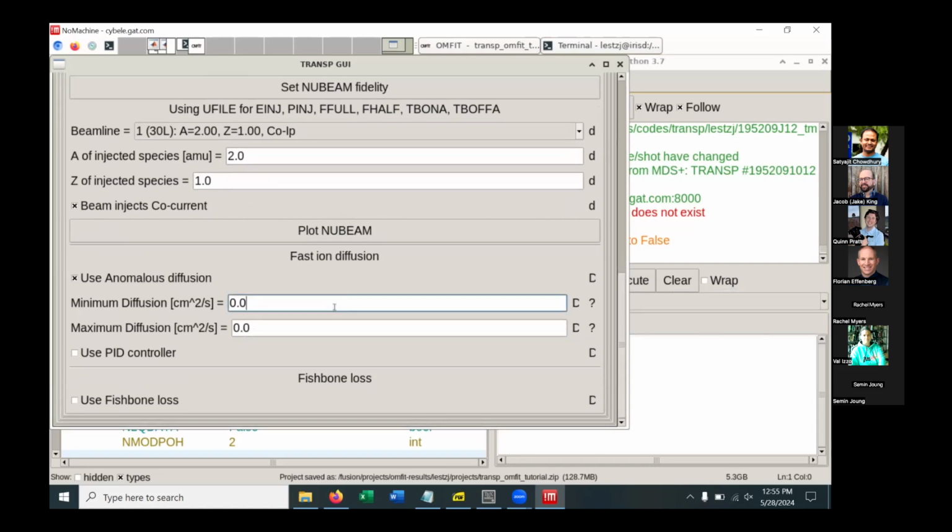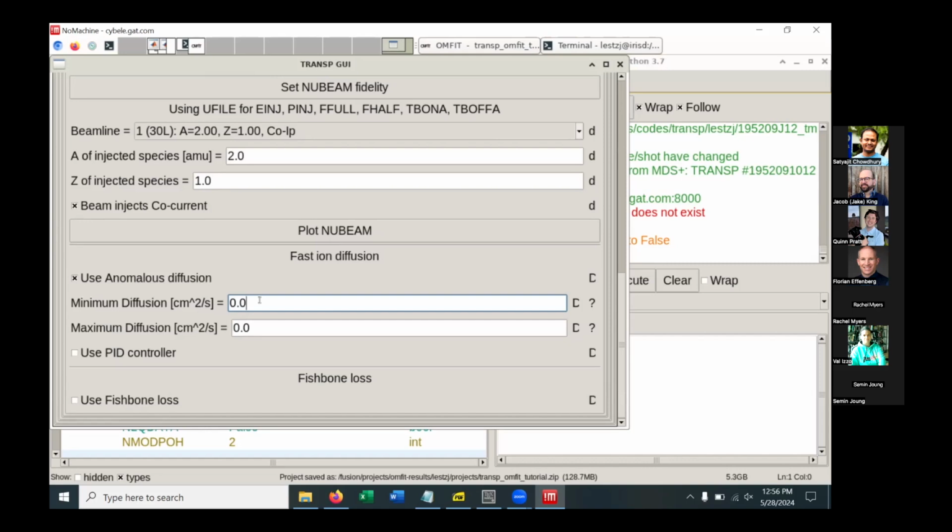So one way is that you can just basically guess how much diffusion you need. Sometimes people would submit maybe 4 runs and do a scan. I actually don't know what the typical values are here, but let's say 1 makes sense, and they do 1, 2, 4, 8, and then narrow in and iteratively look at the neutron rate.